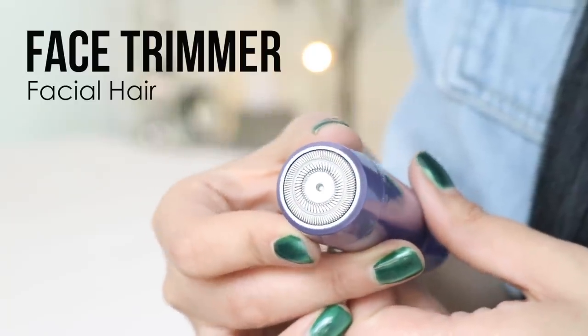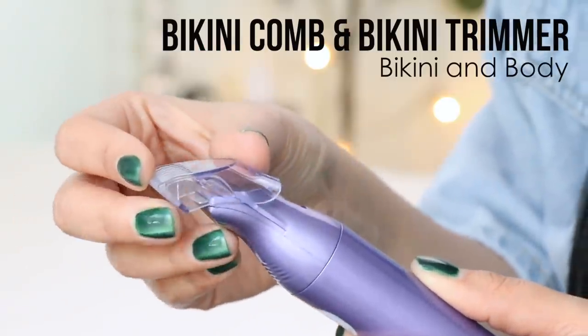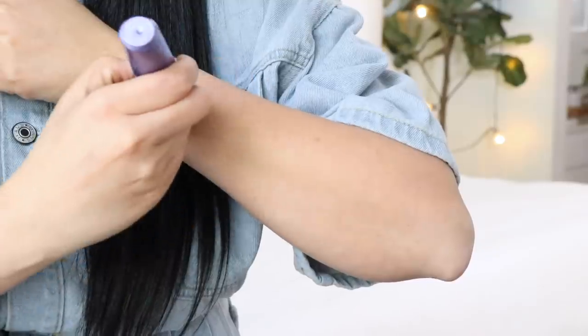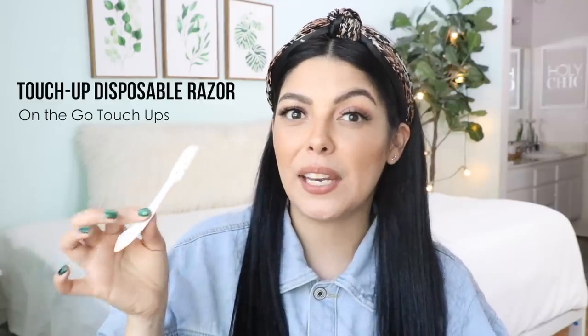Without getting too personal, it's always best to trim longer hairs and then shave. With all these different attachments, getting really close to all of those delicate areas is really easy. As I was removing the hair off of my arms, I noticed how quick and easy it was. I love how small this attachment is — if you've ever used a razor designed for a man, they're super heavy and bulky. This is perfect because it's lightweight, cordless, and you can use it in or out of the shower. There's also a little white razor I used to remove the peach fuzz off of my face, giving you a smooth base for flawless makeup application. I also use this around my eyebrows and they're nice and clean.